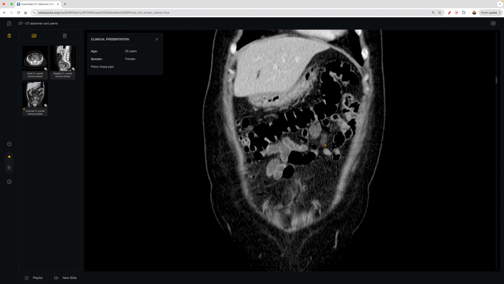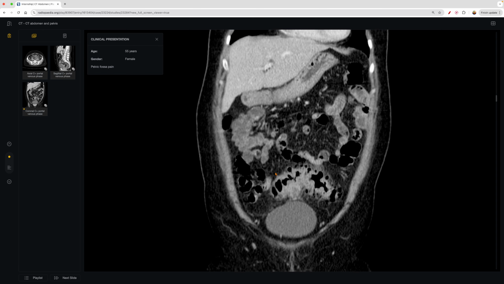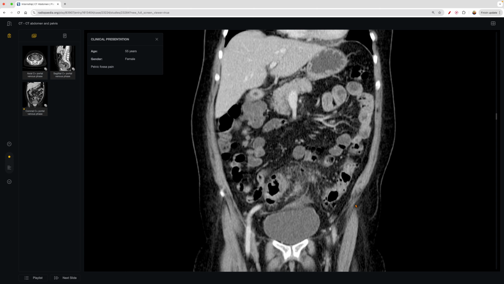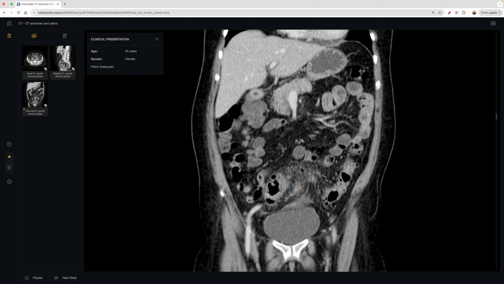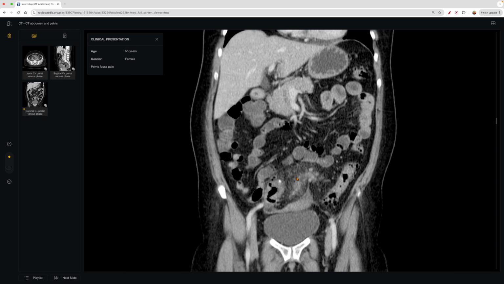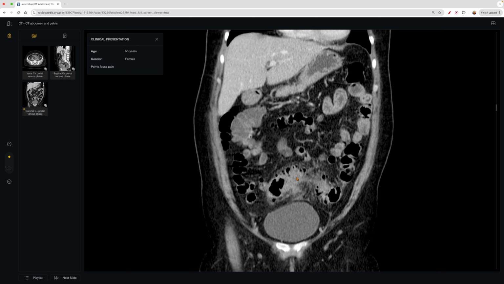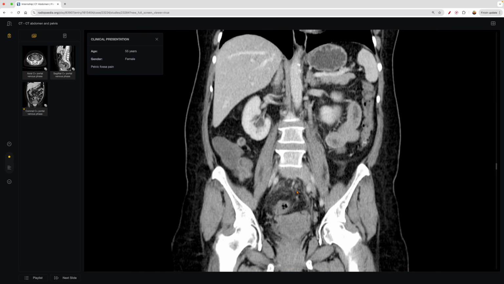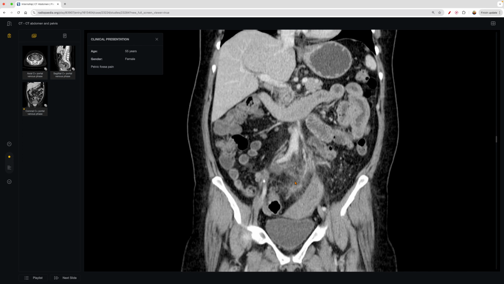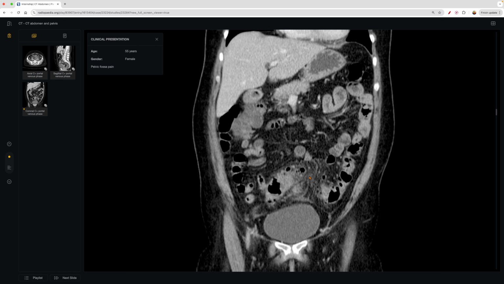So you can see the liver, you can see all the structures here, but mainly we'll be focusing our eyes down here in the lower abdominal cavity. One thing that you'll notice here, and this will take some time, is a lot of hazy gray opacification, and this is actually indicative of inflammation. This is what happens when the mesentery and the fat is otherwise angry or becoming inflamed. For this patient, they actually had diverticulitis. If we keep going, you can see all that inflammation. That clues our eyes in that there's some pathology here.